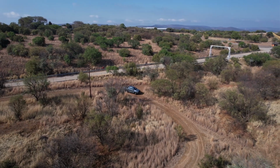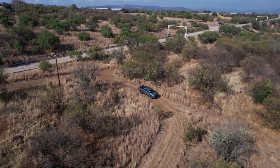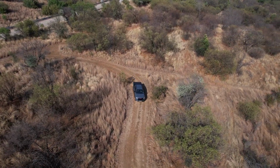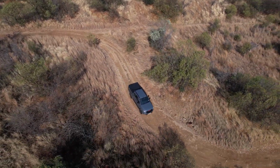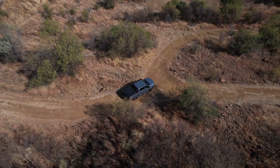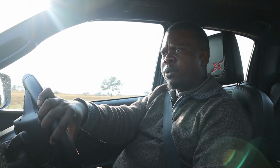But then it gives you all the other information. Your radio, your favorite radio stations, which you can preset. It can also display your map if you've connected to your cell phone, your mobile phone, and all sorts of other information as well that you need right there on the touch screen. Very easy to access, but you also have buttons. So, if you're old school and you like the touch and feel of buttons, instead of just everything being screens, you have buttons as well. And then you have the air conditioning system below that. Very easy to operate, on, off, hot, cold, and where you want the air to actually blow.